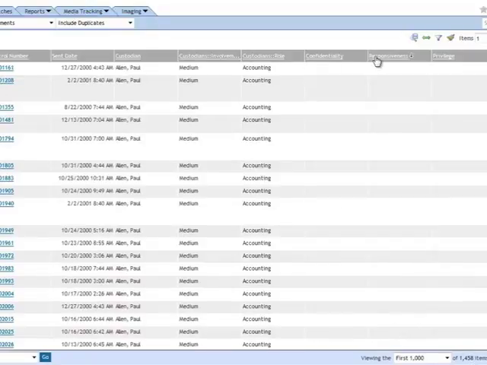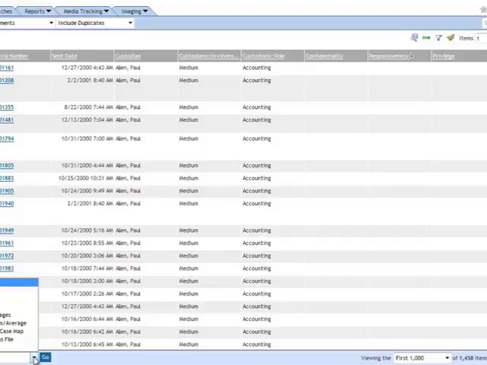I can see the records that have been tagged inconsistently or not at all. These are exact duplicates of responsive documents, so I might want to normalize these quickly with a mass action. Maybe these are records that I want to create a mass TIFF of, which I can print locally, with or without the redactions. We can do some tallying, summing, and averaging of fielded data, or export them. Each one of these is individually securable, so we can grant rights to one, none, all, or any combination that makes sense to the reviewers.